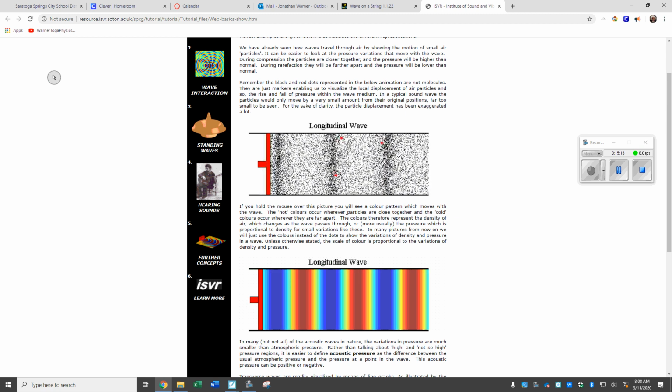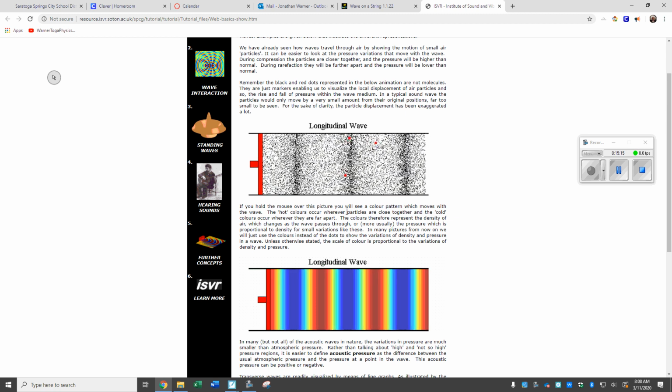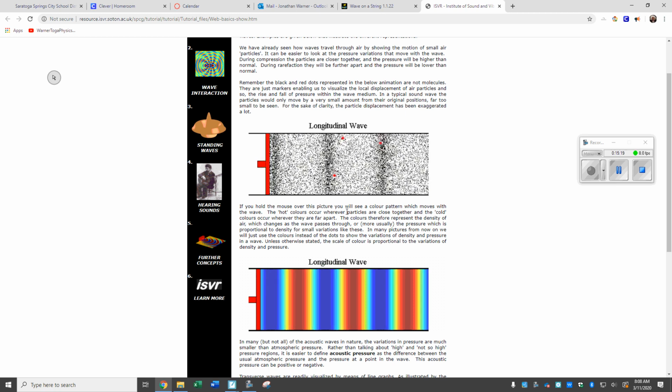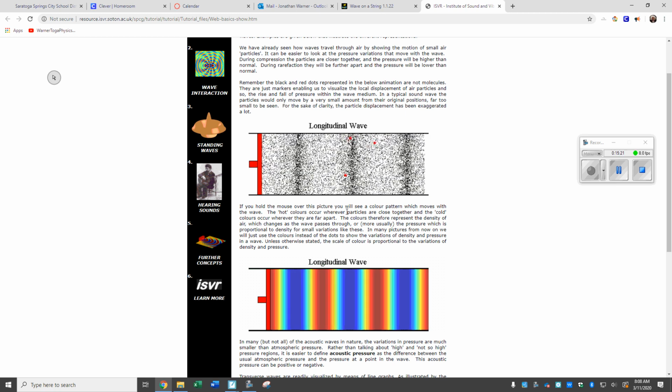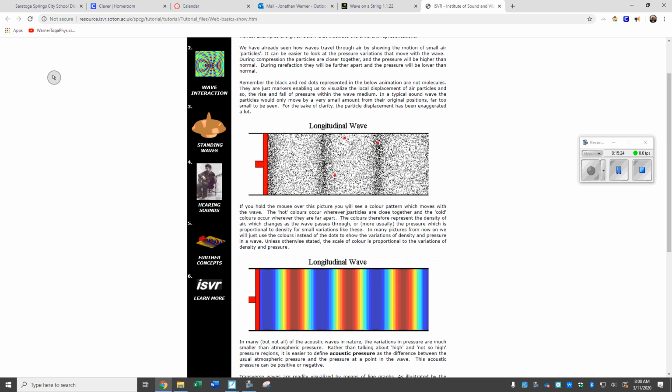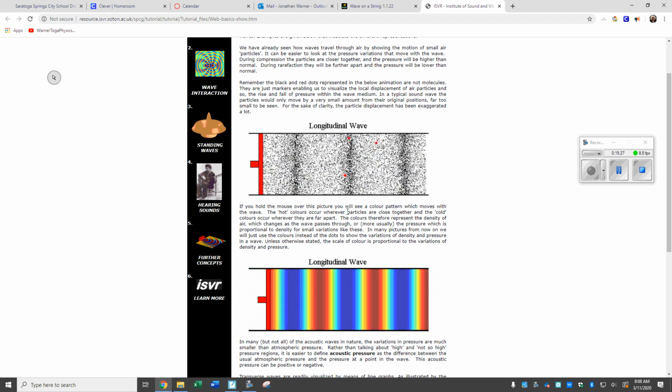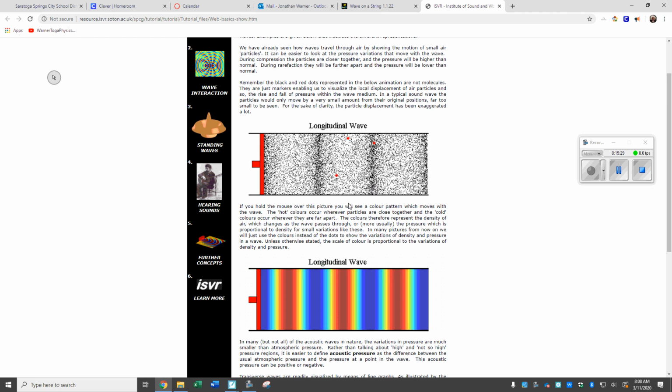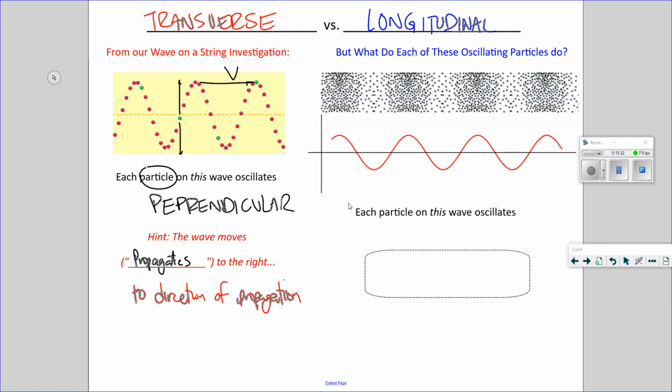So this, again, is the transfer of, well, you could call it a couple different things, but there are large amounts of things and small amounts of things at different places and times, right? But each of these parts doesn't travel along with the wave. As the wave propagates to the right, as this wave propagates this way, one of these particles oscillates back and forth like that. That's called a longitudinal wave. The direction of oscillation is along the direction of motion.